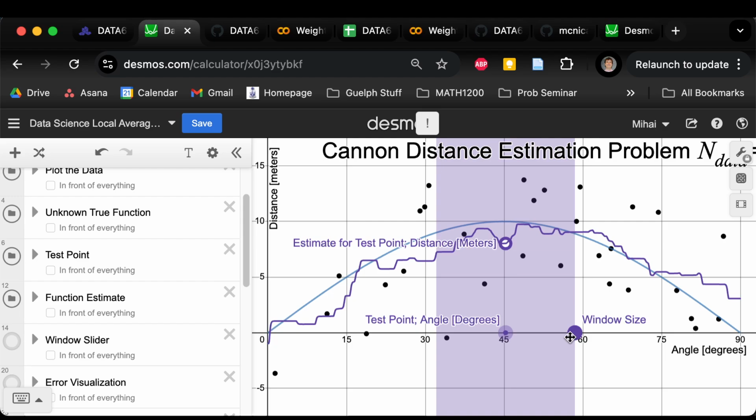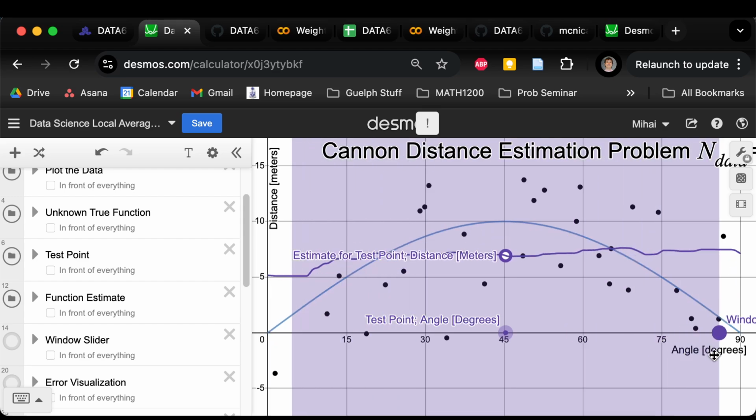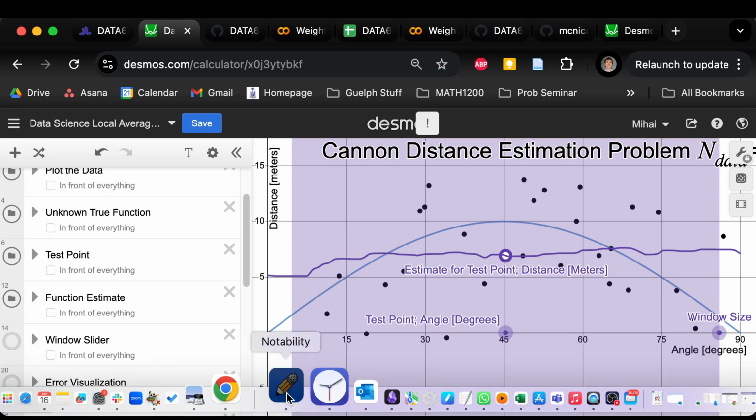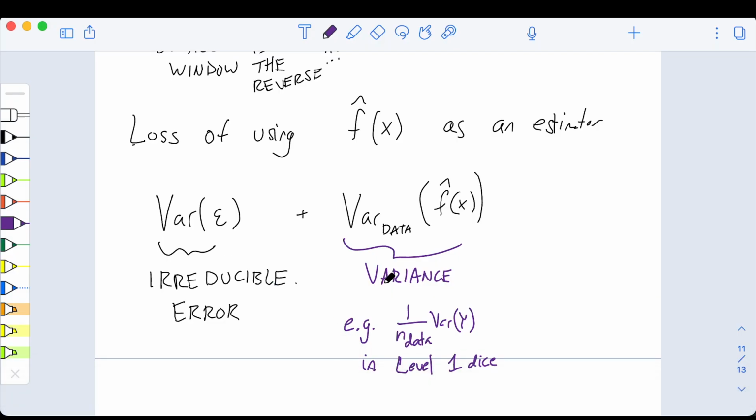So right now I've got 1, 2, 3, 4, 5, 6, 7, 8. So it's like 1 over 8 coming from here. If I make the window bigger, that term absolutely goes down. The bigger I make it, the smaller that term is. I can shrink that term as small as I want by making it bigger and bigger, and that term in the error will go down to 0 if I have more and more data points. The thing that we want to do, though, is minimize the total sum.